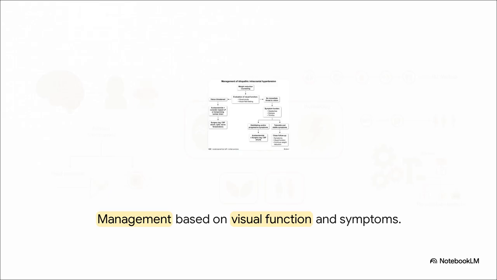But if their vision is threatened or rapidly declining, that's an emergency. You've got to bridge them immediately with serial, repeat lumbar punctures or a temporizing lumbar drain. This buys you time and serves as a vital bridge to definitive surgical intervention, which will be either a CSF shunt or an optic nerve sheath fenestration to literally save their sight.